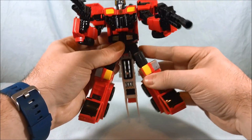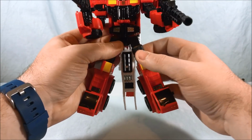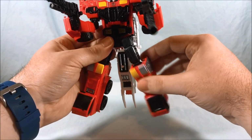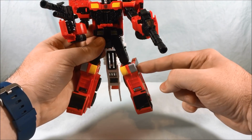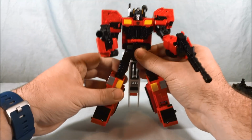Nothing in the waist, but you have out to the side and front to back. Nice ratchet there for the hip, thigh swivel. And then you have a joint here for the knee. Now, there is some goofiness with the knee. We will take a look at that when we get into the transformations, because you'll see what I mean when we get there. But overall, yeah, I think he looks good.